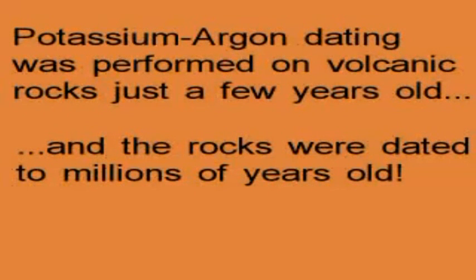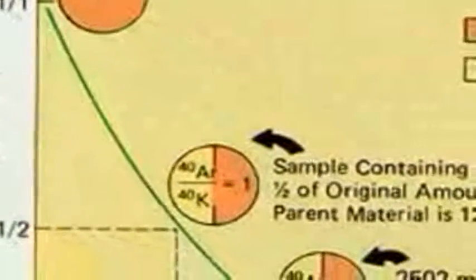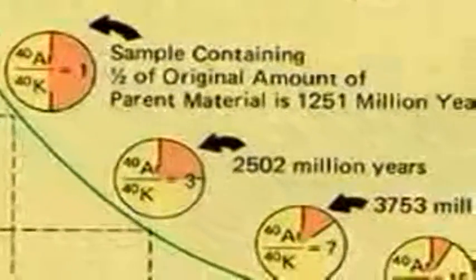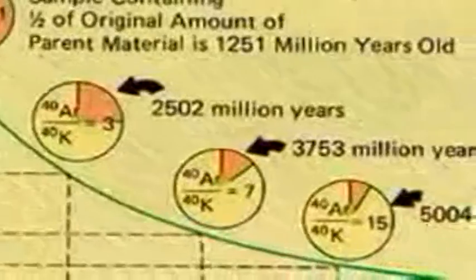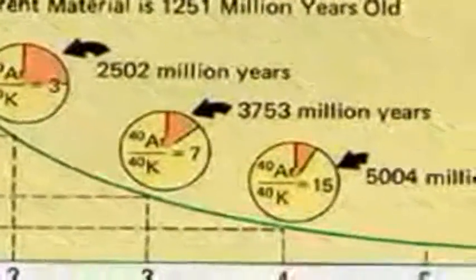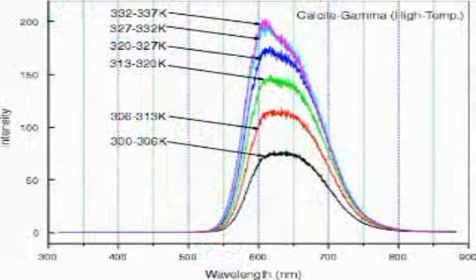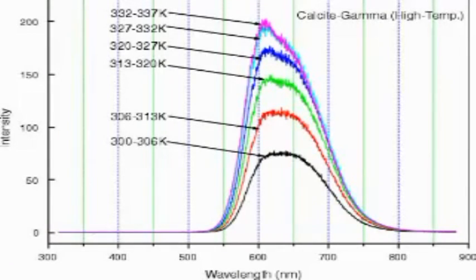Here are a few urban myths you may have heard about these dating methods. Because of the rate of radioactive decay, which is very slow, Potassium-Argon dating can't be used on rocks less than 100,000 years old. That's very young in geological terms, so most volcanic rocks can be dated using this method and it works very well. But subjecting a sample of new rock to this dating method is rather like weighing an elephant on kitchen scales — any result you get is going to be garbage. The best way to date young volcanic rock samples is thermoluminescence. If you want an inaccurate result, choose the wrong test, and that's just what you're going to get.